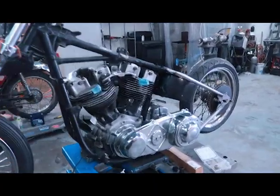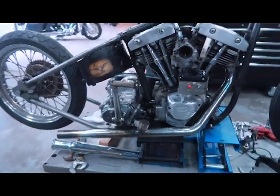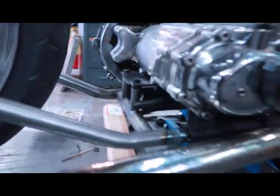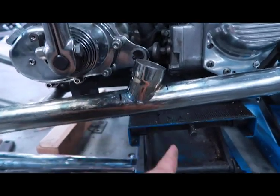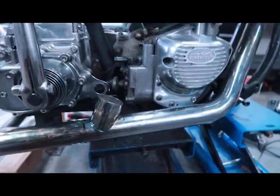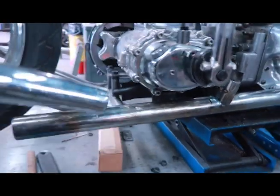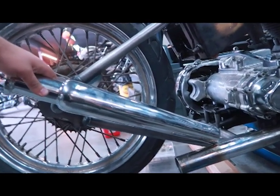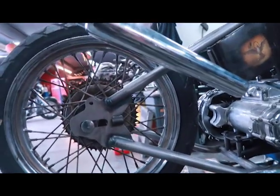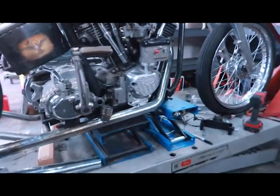Another new day. I mocked up the tin primary — I think I kind of like it. Also mocked up the oil bag, as well as the exhaust. So basically I'm gonna be cutting the exhaust here and here, and gonna shorten this pipe so it kind of sits right about there. And this one will kind of sit in there, probably up to like right there, and then the second one will sit about right there. I have to hack up a bunch of pipes and stuff, so come along with me on this journey.